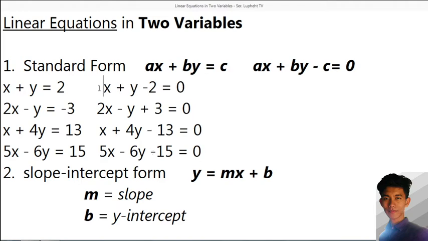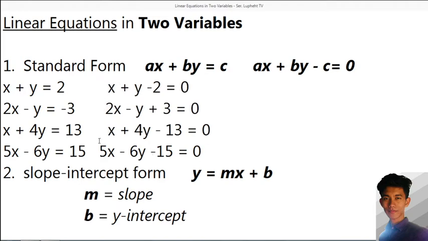So, yan po. So, magbigay tayo ng 4 na example. And then, dinetermine din natin yung A, B, and C niya. So, as a recap, yung A nito is 1, yung B nito is positive 1, and yung kanyang C is 2. So, mas madali nyo po siyang ma-identify kapag nasa ganitong form. Okay? Itong form po na nasa kaliwa. So, dito ang A niya is 1, ang B niya ay 1, ang C niya ay 2, ang A niya ay 2, ang B niya ay negative 1, ang C niya ay negative 3, ang A niya ay 1, ang B nito ay 4, ang C niya ay positive 13, ang kanyang A ay 5, ang kanyang B ay negative 6, at ang kanyang C ay positive 15. Okay? So, ito yung mga standard form.